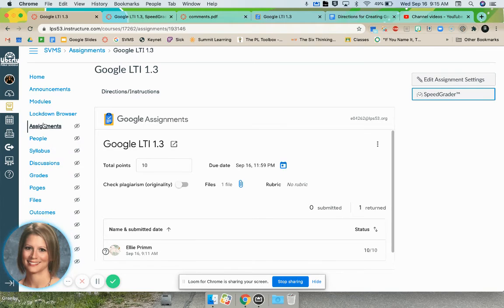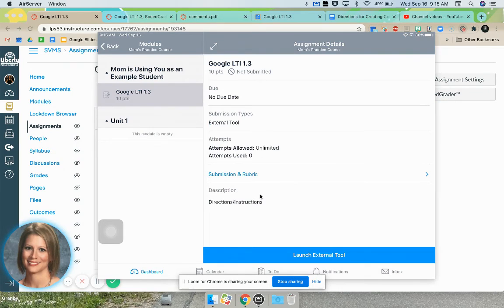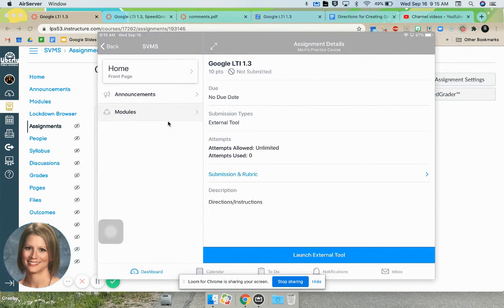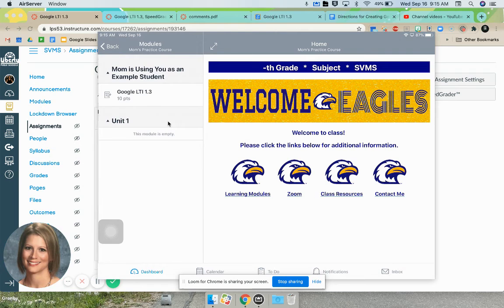So again, for the teachers, this is where you go in Canvas. You look at the assignments through here, and then it will automatically put the scores that you put on the grading piece here into SpeedGrader. Now let me show you what it looks like for the students one more time. So if I am going back to Ellie's screen, you can see it doesn't give me any information because it's showing that it hasn't updated yet. So I will need to go back here, and I'm just going to go back through like I always have.